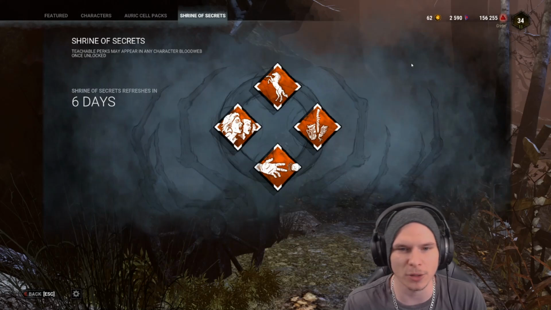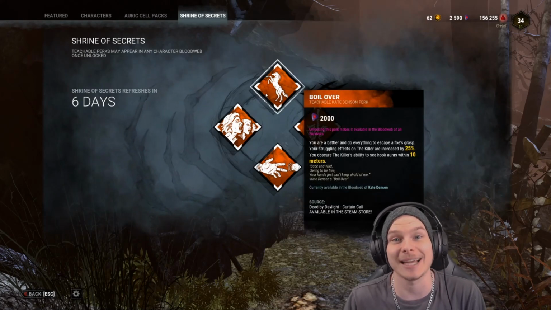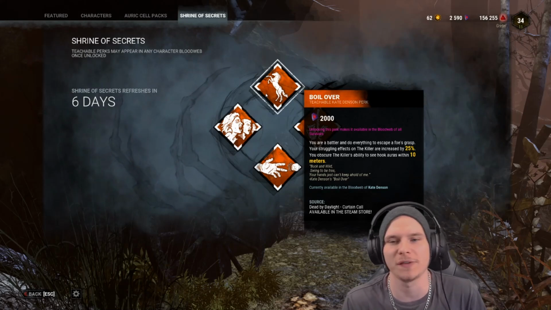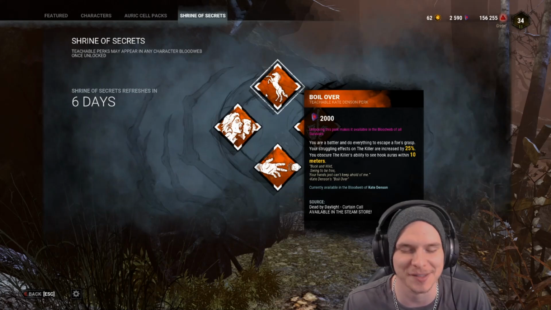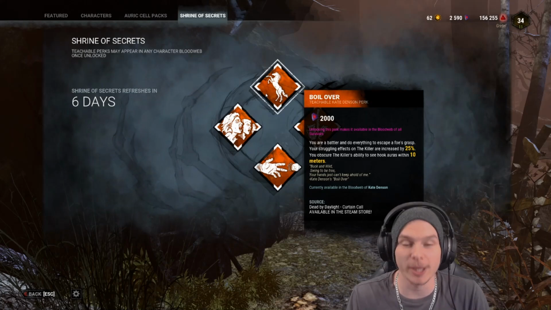next week. So looking at these 4 perks, we actually have a Kate Denson Teachable, unlocked, and it's Boil Over. So what does Boil Over do? Now, the reason I repeated Kate Denson twice is because I actually stuffed up. It was Jane, but you guys don't know that. Let's move on. Alright, Boil Over. What does Boil Over do?